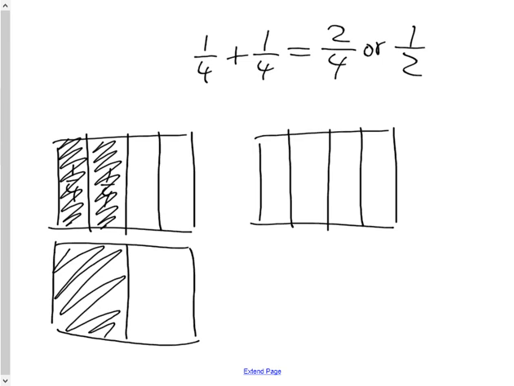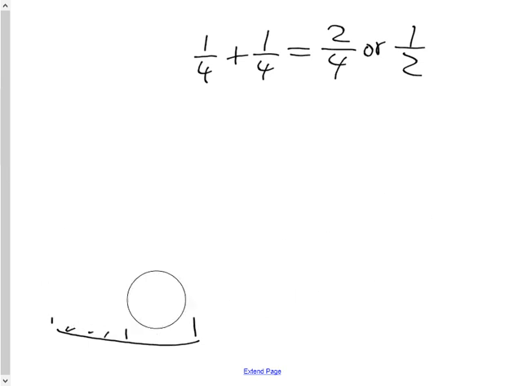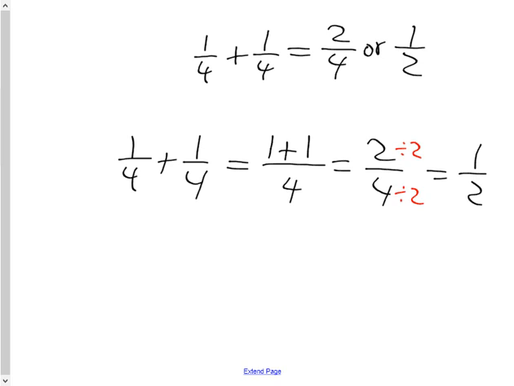Now, the algorithm you learned, besides drawing it, you learned how to draw it first. That was the most important part because then you visually understood what it was you were doing. And then they said, well, instead of always having to draw it, the procedure for adding two fractions together is if the denominator is the same, keep the denominator and add your numerators, and you will get the solution. If your solution is not in lowest terms, meaning there is a number that's divisible into both the numerator and denominator, do so to reduce it down to lowest terms. So because 2 and 4 are both divisible by 2, our solution for this would be 1/2 in lowest terms.